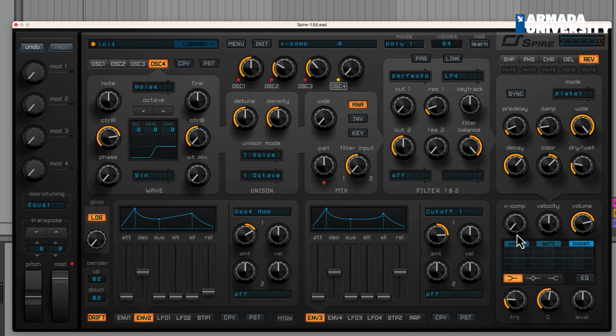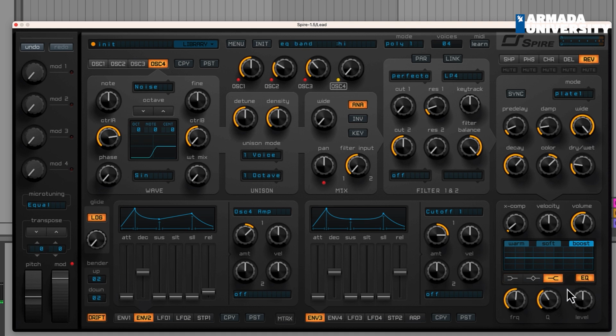So I do like turning it on sometimes, but you don't want to go overboard with it, because just turning it on a little bit can add a lot. See, that's way too much. Sounding pretty good. And the last thing I want to do is look at this EQ.